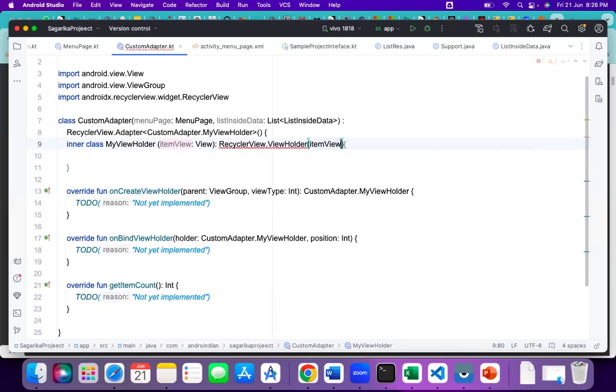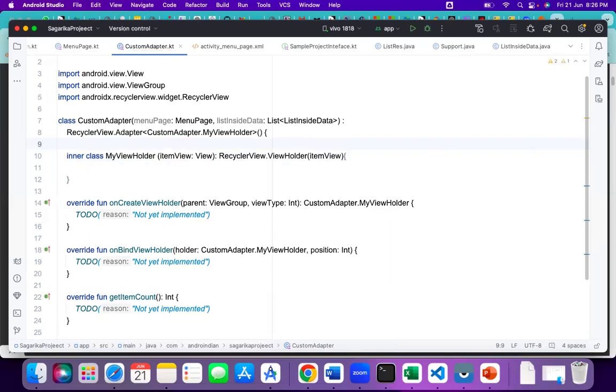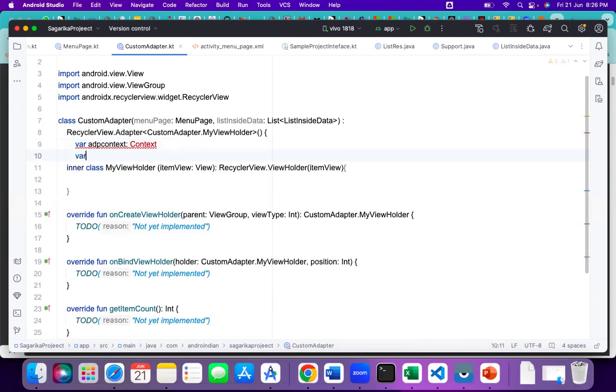Now, here we have to localize the data. So whatever data we are getting here, we are getting only two: one is a list, the other is a context. So where ADB context, ADB context colon. The context, whatever context we are getting, that context. Next, where ADB data. How are we getting that ADB data? We are getting the data in the form of a list. So that is a List. Which data here? List inside data. So that data we have to get here.